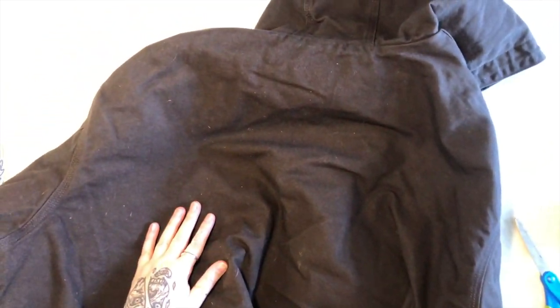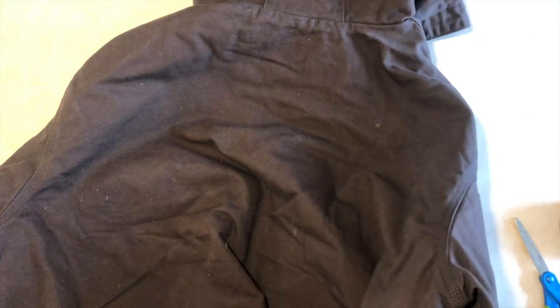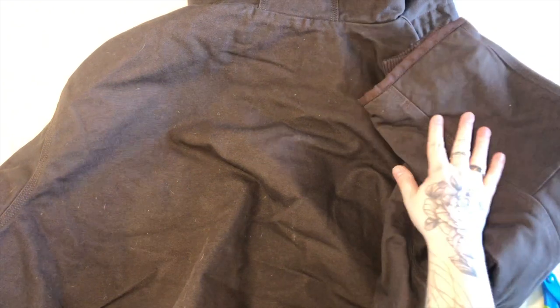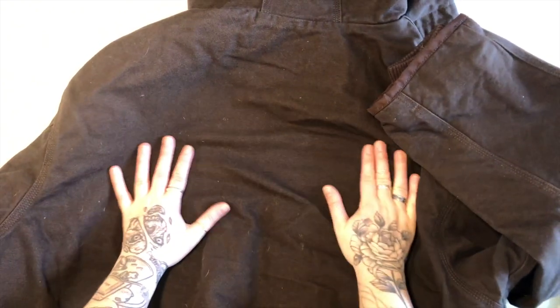So the jacket was secured. Really happy with this dark brown color for the design that we have planned. I think it's gonna look really cool and really make the design pop, but also complement it at the same time.